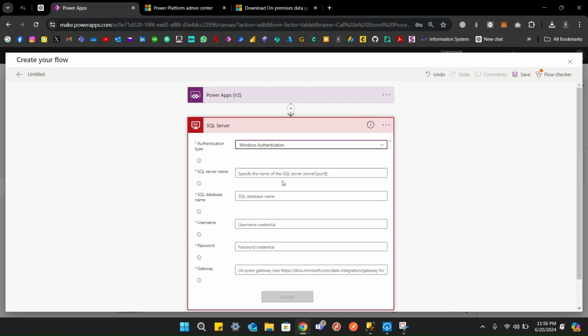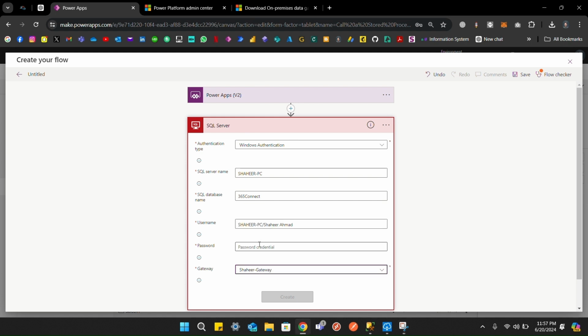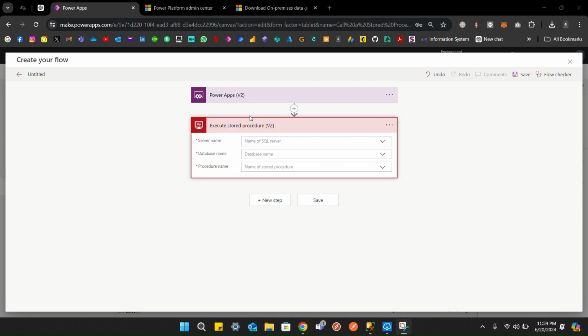Here I'm going to have to authenticate again using the same credentials that we provided before. I'm going to select my gateway, add my password, and then click on create. Now the connection has been created, and I'm going to select the server and the database.